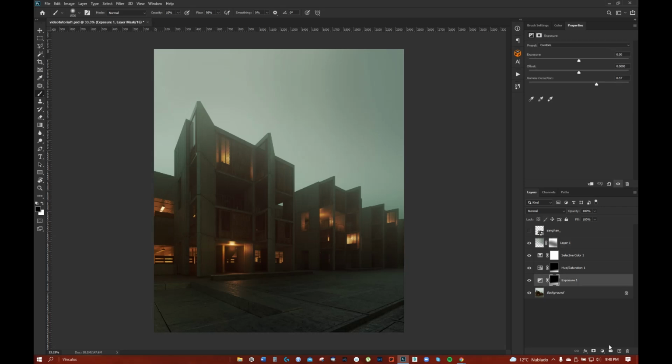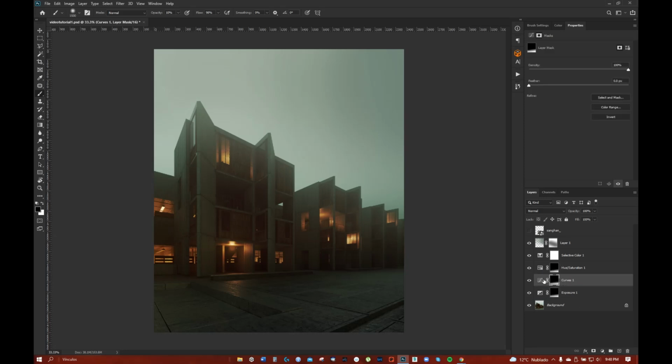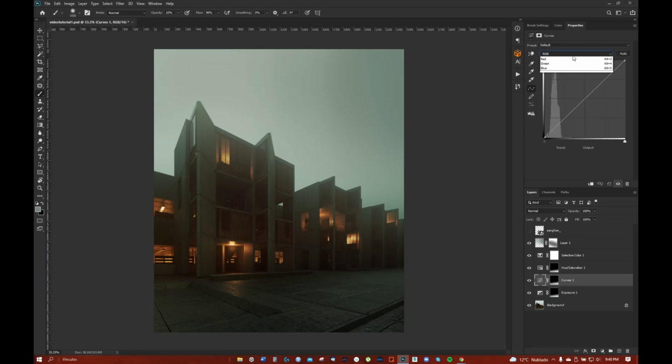Okay, in this one I'm also going to add a little bit of red. I'm going to use the curves, dragging and dropping the mask while pressing Alt, so I take the same mask. I'm going to go to the reds and increase them a little bit, just at the bottom. Yeah, there you go. Cool, it's working well.